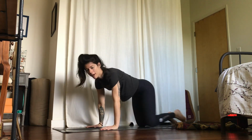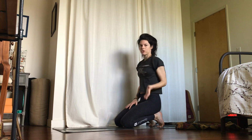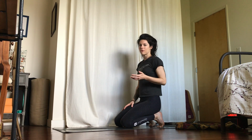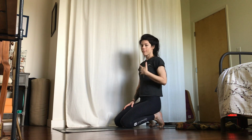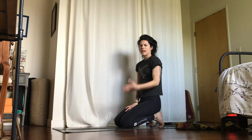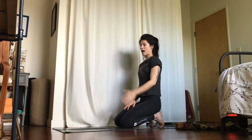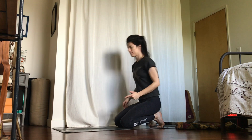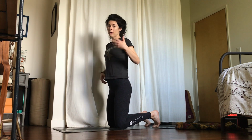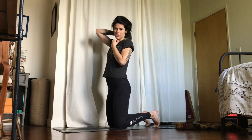Personally, I'm going to do a camel pose. Now, with camel, you just hold it as long as feels good to you. I'm going to hold it for a long time because I feel the longer I'm in this pose, the more I relax into it, and then also there's this energetic flow that starts to happen that when I come out, I feel amazing. So I don't know how long I'm going to hold it, but you're invited to hold it for the full time. If you start feeling dizzy, just come out, rest.